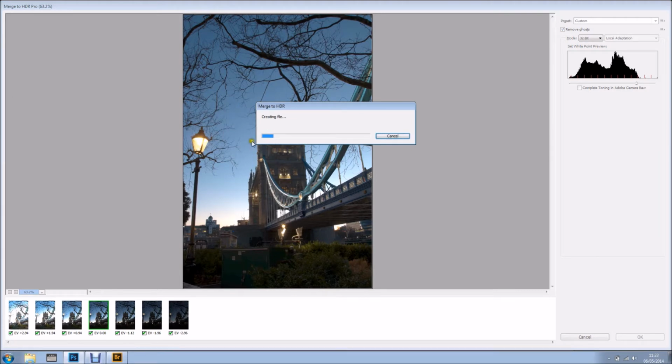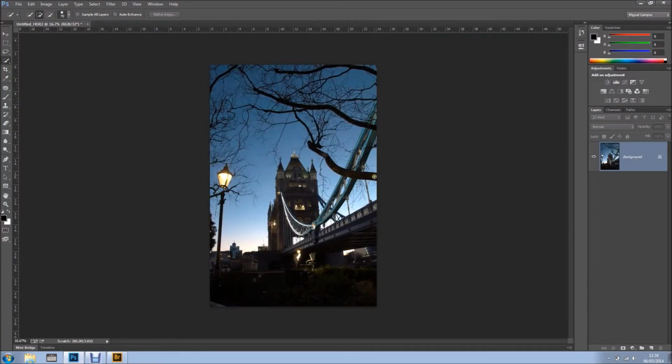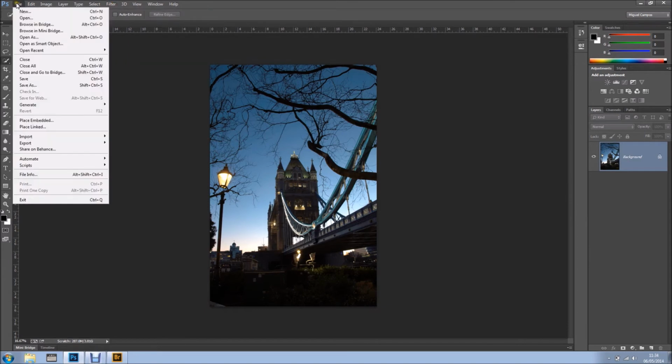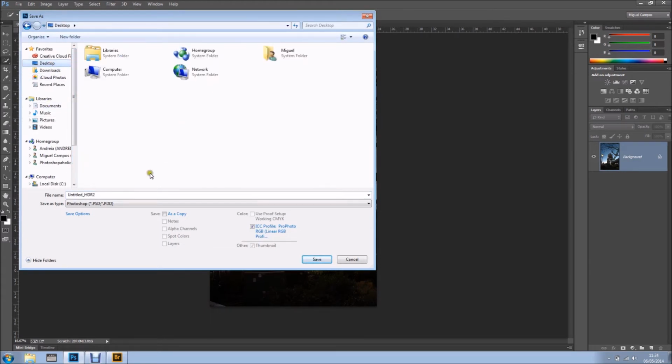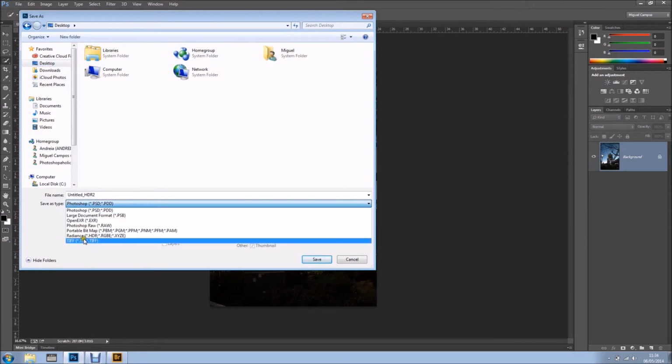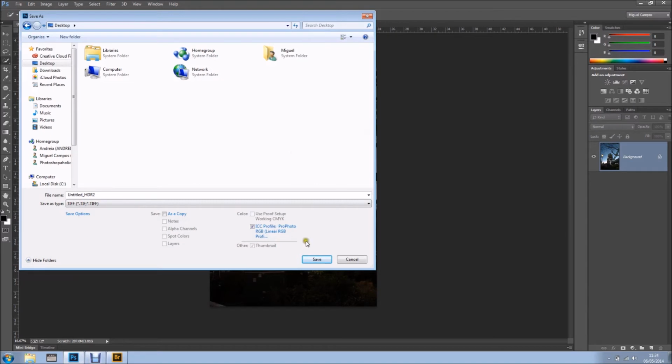And now Photoshop is creating this file and it will open again in Photoshop. Now we are here in Photoshop, and as you can see the image just looks, well, it doesn't look good anyway. So what I'm going to do is process this image in Camera Raw, but as I'm using an older version I can't go into Filter and Camera Raw Filter, so I'm going to File and Save As, and I'm going to save on my desktop right here, and I'm going to change it to a TIFF. So I'll be saving this image as a TIFF.